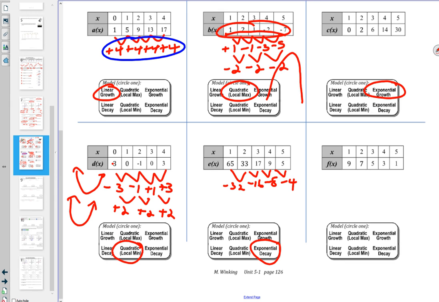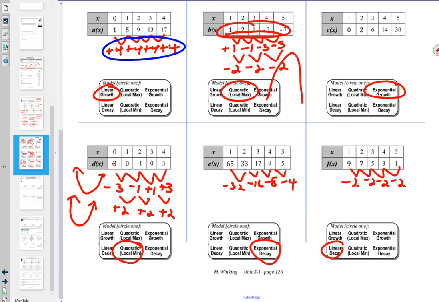We won't worry about trying to come up with a progression and figure out what the exponential function is, but we can tell. If you look at this one over here, are the numbers always decreasing, always increasing, or is there a change? It's always decreasing, but unlike the previous ones, here there is a common difference, which is minus 2. So this is going to be linear.